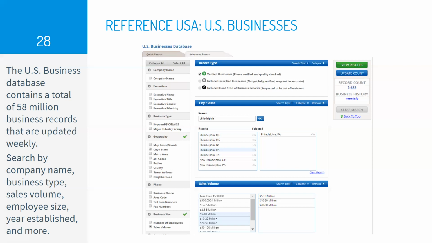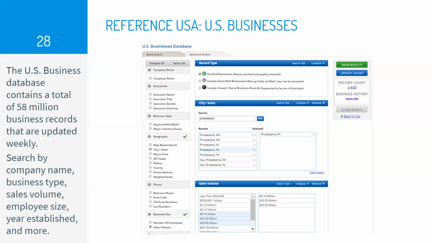Using the advanced search feature, you can fully customize your search to find competitive businesses by location, sales volume, industry classification codes, and more. After you customize your search, you can view the results as a list, chart, or heat map, and continually refine to a larger or smaller area to fit your needs. The default list results will generate a list of businesses and their locations. Clicking on a result will give you more detailed information on the business.